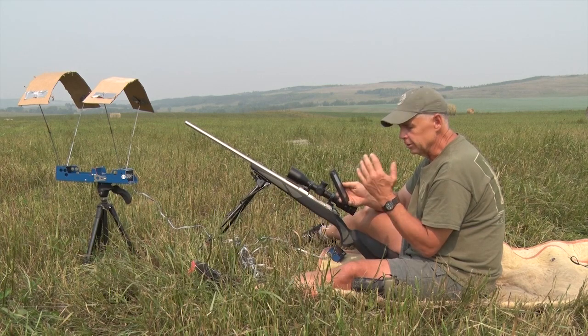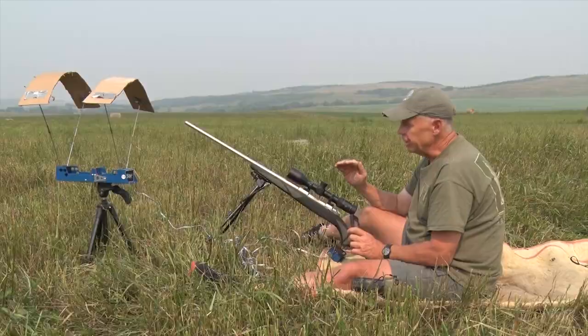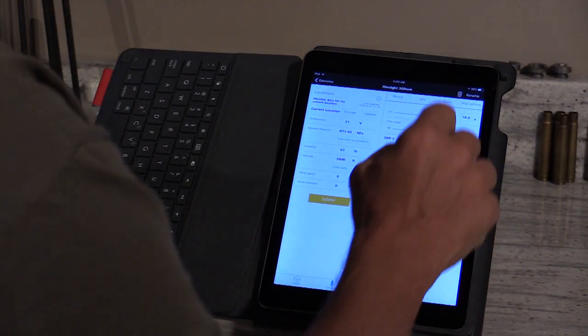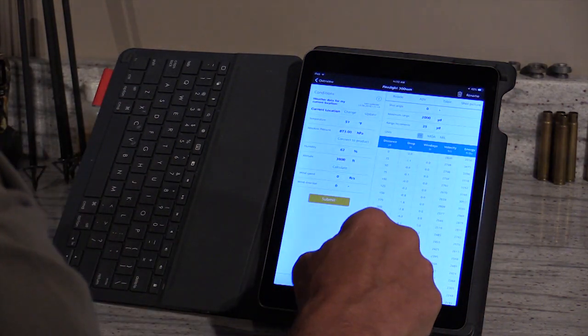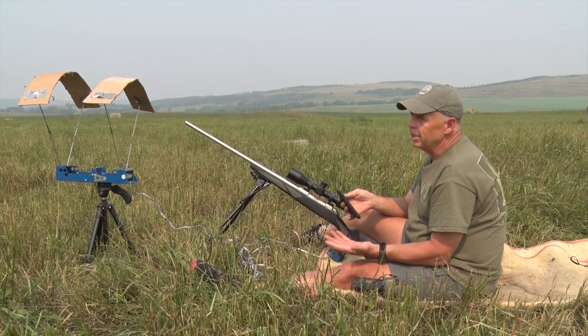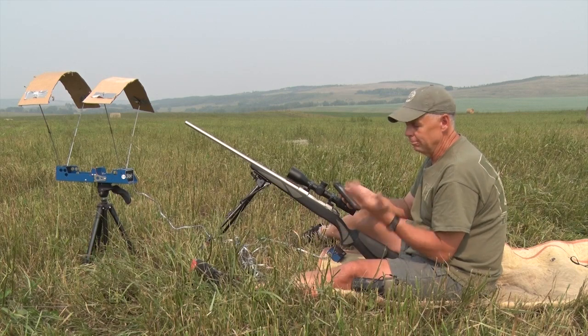All I need to do really is just plug in this factory ammo, and what it's going to do is give me the yardage on all my secondary hash marks on my reticle, and it's also going to tell me how many clicks I need to turn the turret if I want to use the turret instead. The only variable in there is muzzle velocity, and if you're only going to be shooting 400 or 500 yards, the information they got in here is going to be plenty.